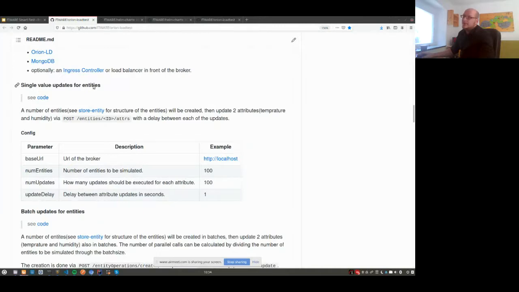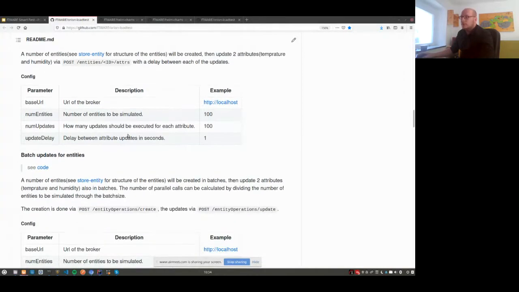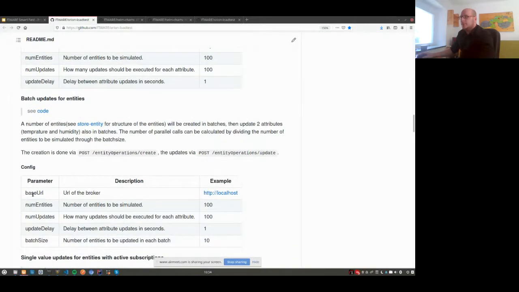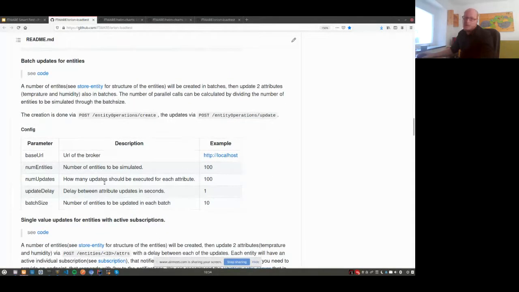We have tests for entity creation, and we also have tests for single entity updates, and also some for batch updates. The parameters that you can configure are always described below the test documentation. I will show the configuration file later.